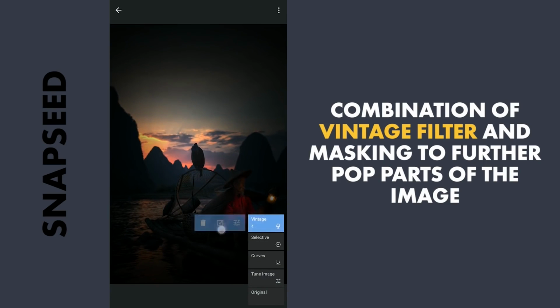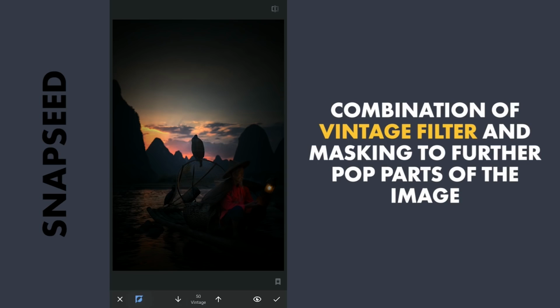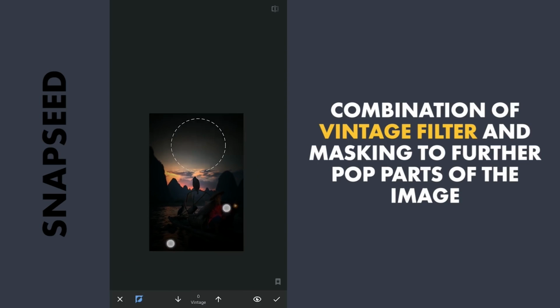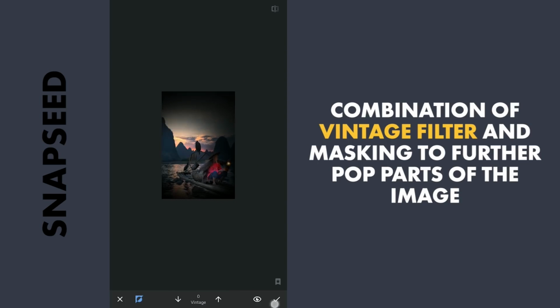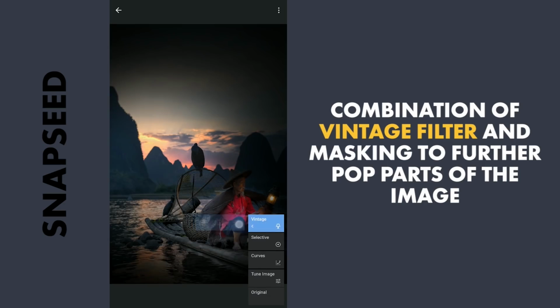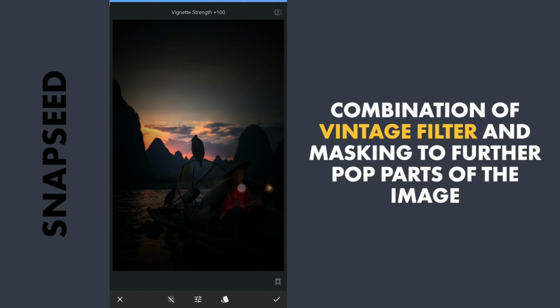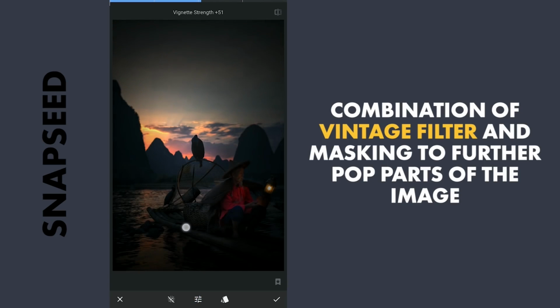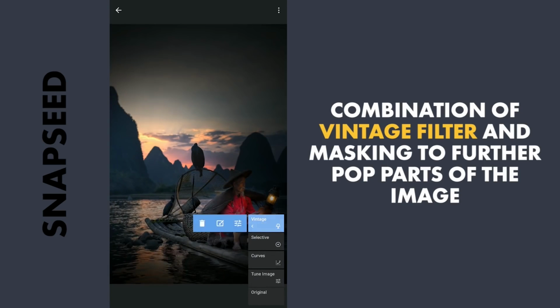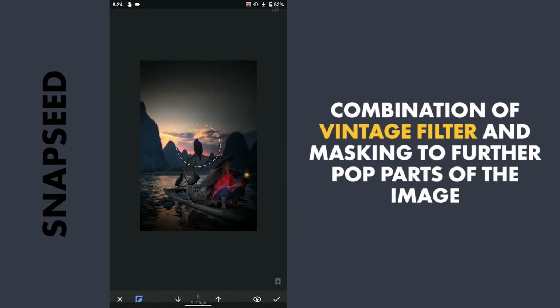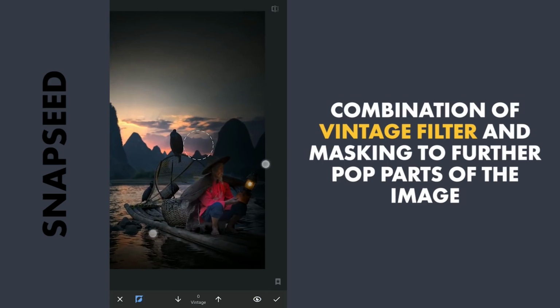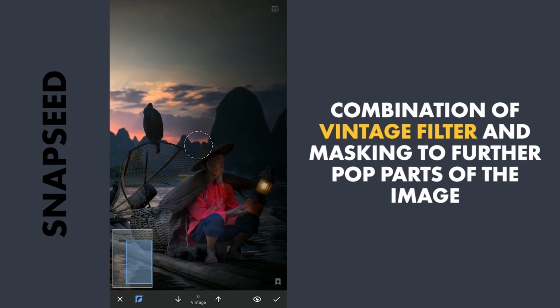Then with masking, we'll remove the effect to pop the main subject. Looks like it is too dark, so going back to decrease the vignette strength. Removing the mask around the lamp and on the left part of the image.